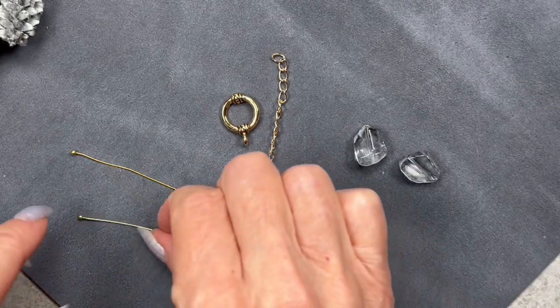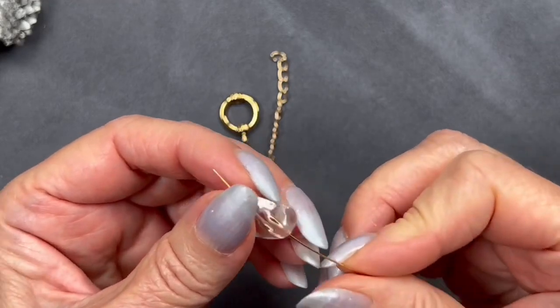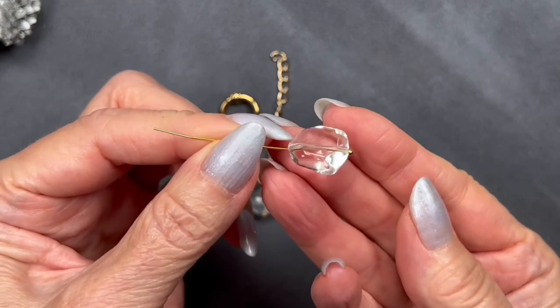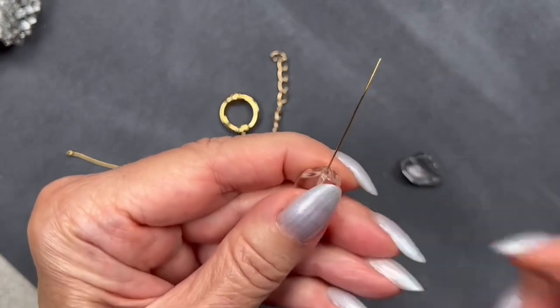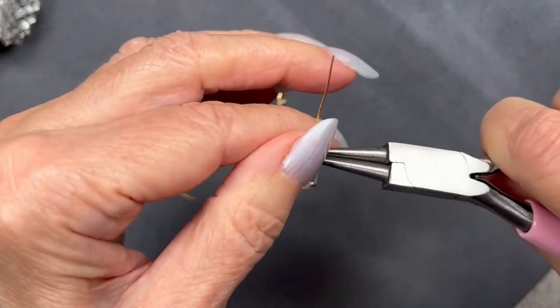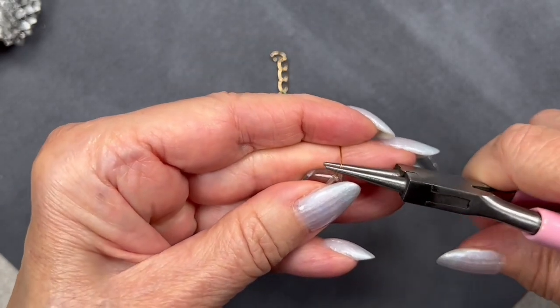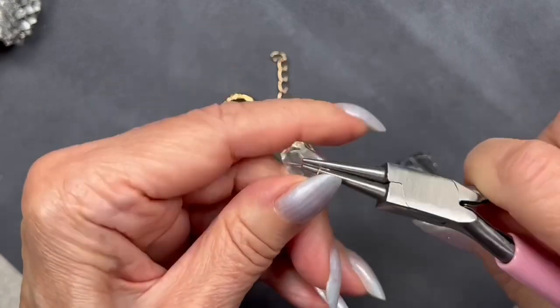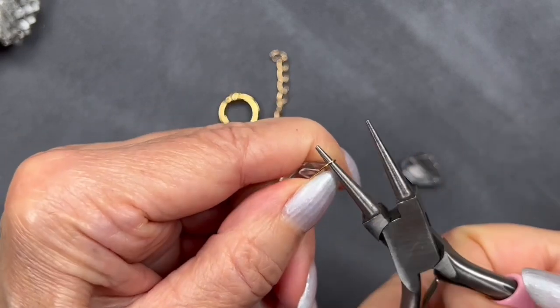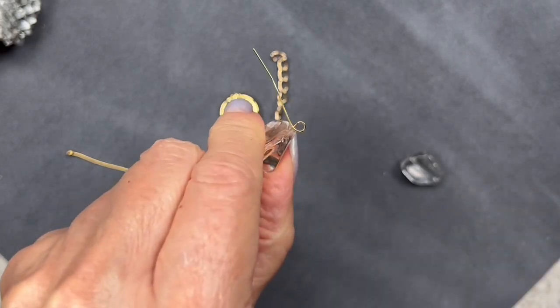And now I'm going to load a second bead onto a head pin. Like that. And same thing again, I'm going to grab the pin at the top of the bead like this. Kink it. Switch. Wrap the tail around the nose, flip my pliers around, and continue to wrap to the back, just like that.